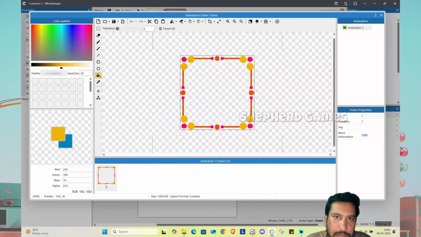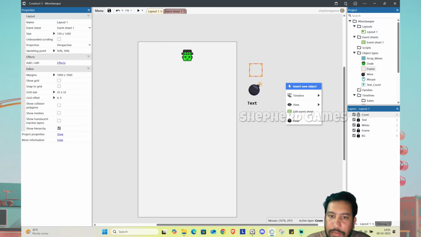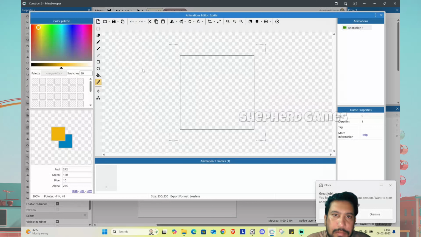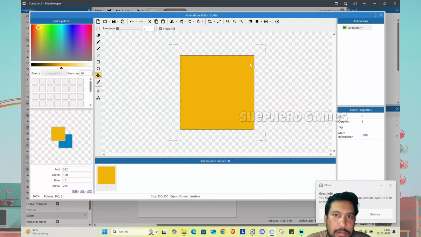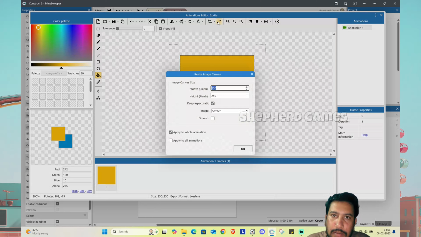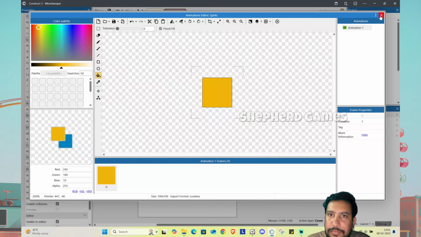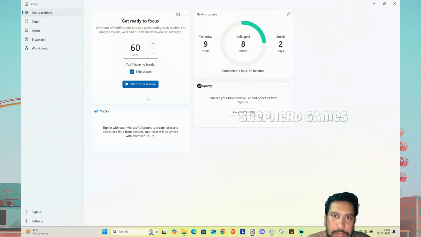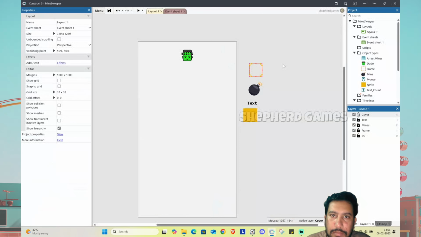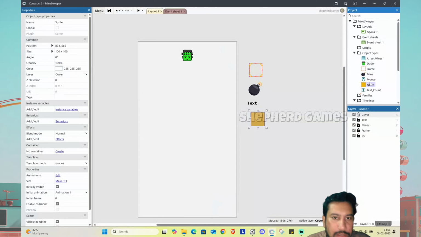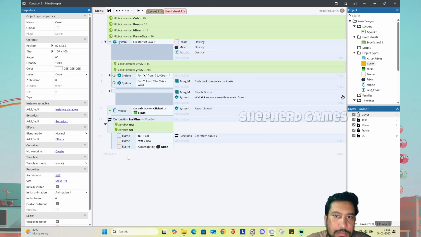For the cover, I will simply pick a color from here. I will add one more sprite. Same, I'll set it to 100. Let me call this cover.